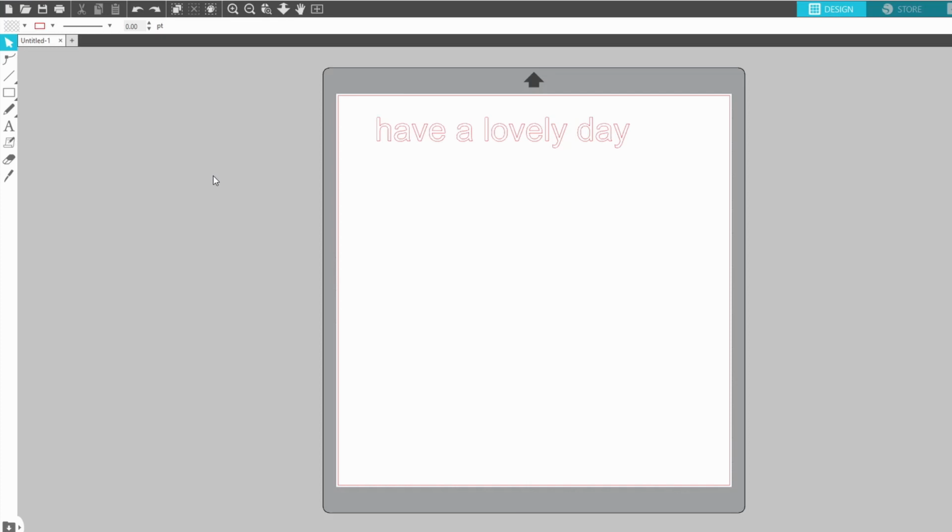So what I like to do is go over here to the left-hand column, and I just go over to the third one, which is the curve shape tool. Click on the page wherever you like, and then you can start to draw your curve. As you might be able to see here, the shape changes with you. So wherever you click, you're then able to manipulate the shape, which is really great.